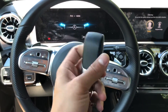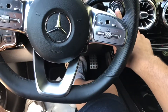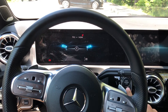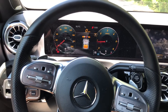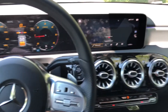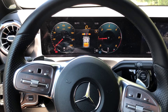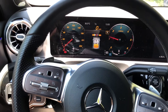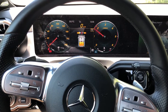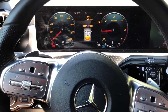Let's start the car. Here's the key — you can keep it inside the car and just press the button. Press the brake pedal, then press the engine start button. It has a short click once you start the engine. This is the 1.5 Renault engine, 116 horsepower. It has a very nice sound to it — it doesn't feel like a cheaper engine.